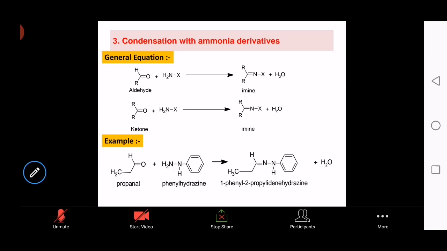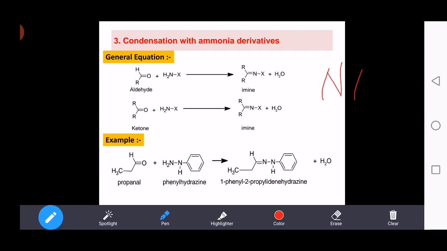And then next is condensation with ammonia derivative. So ammonia, semua tahu ammonia dia punya molekul adalah NH3. So apa yang dikatakan dengan ammonia derivative ni? Ni biasanya bila ammonia ni dah undergo reaction dengan benda-benda lain lah. Tak kisahlah apa-apa. Contohnya dengan haloalkane. Ingat lagi chapter 8 haloalkane. Okay, substitution reaction. So bila you ada haloalkane, you react dengan ammonia. So you akan produce amine.